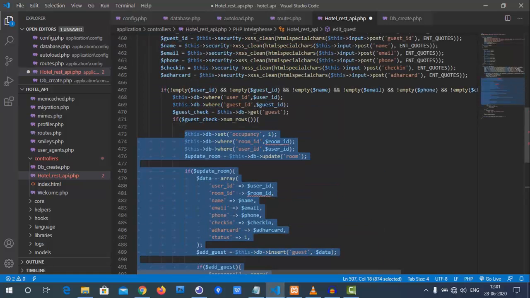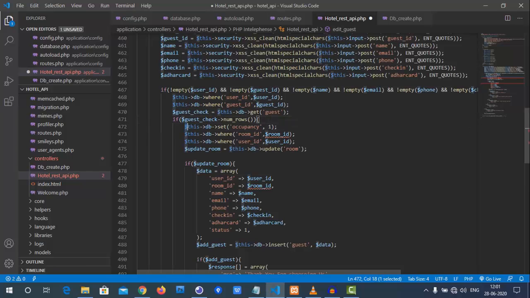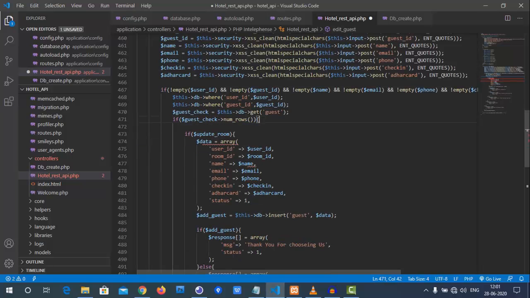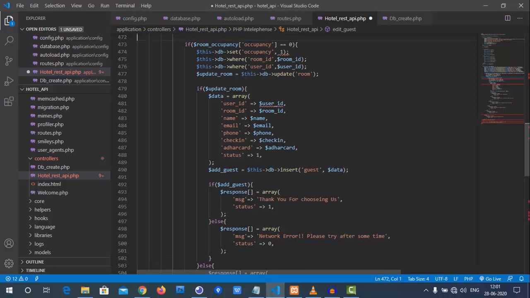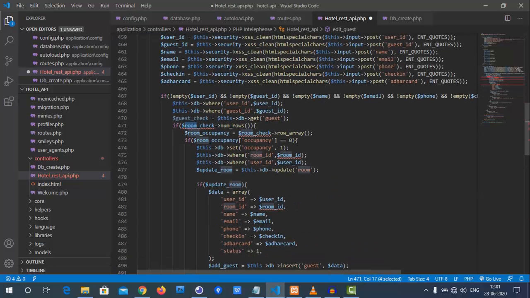So if guest details are present and everything is in our database, then we will check another thing. We also check the number of rows here. Instead of checking this, we will have that if part, and here we will check another thing. If there are number of rows for guest, then we will take that guest checkout detail, the guest checkout row. If guest checkout is equal to null, because we always insert null, then only we will perform this operation and update the user.